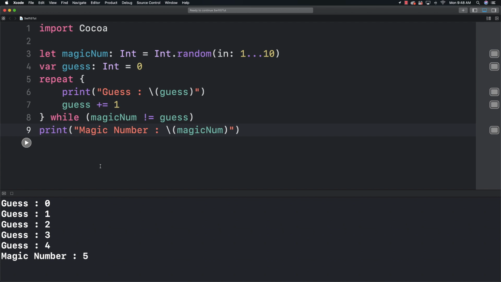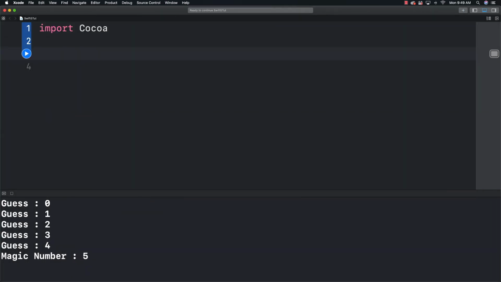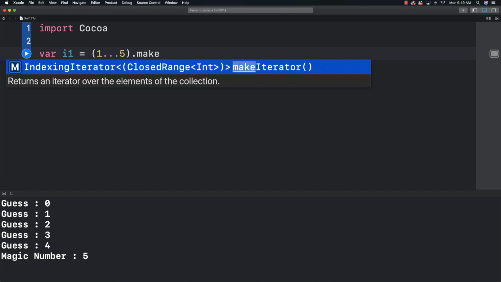All right, so good stuff. And for the final thing here with looping, I want to show you how to create an iterator. An iterator is going to continue to pop out the next value each time that you call a function called next. I'm going to talk about functions next. So let's say we have variable i1 is going to be equal to, and I'm going to put a range inside of here. You could also have this be an array or any other data structure, but I want to make this into an iterator.